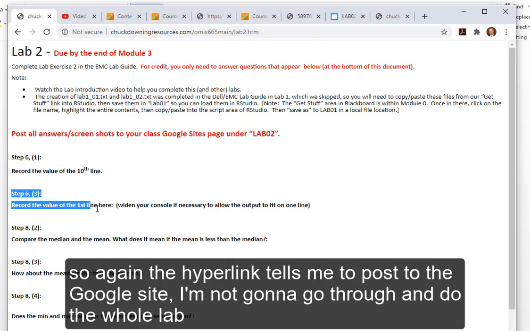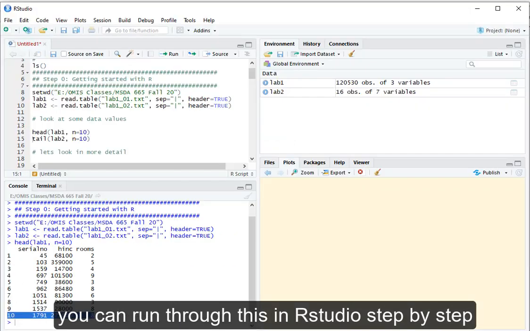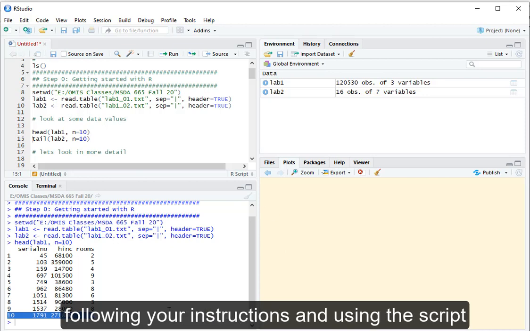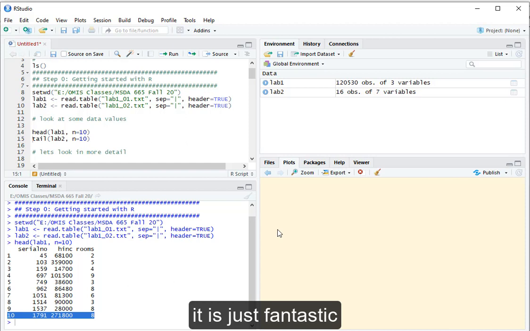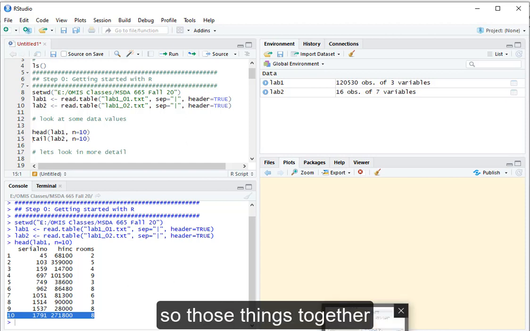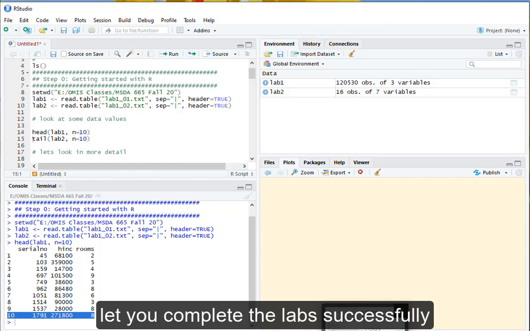I'm not going to go through and do the whole lab. You can run through this in RStudio step by step, following your instructions and using the script, and it's just fantastic. So those things together let you complete the lab successfully.